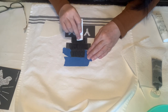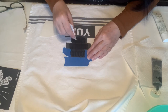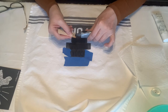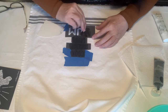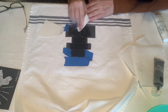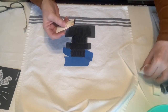So make sure if you're using the mesh stencil, you can actually hear it make noise. And that's how you know you're putting it on correctly and getting the right coverage. There we go. So I'm going to check to make sure there isn't any white peeking through.